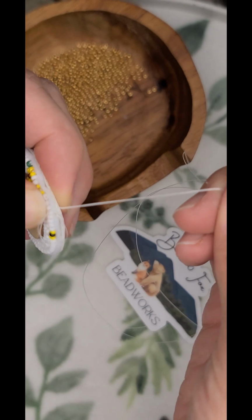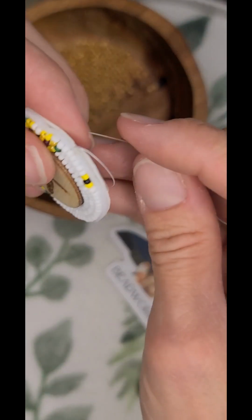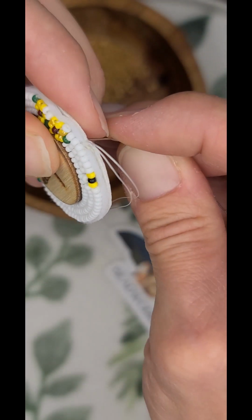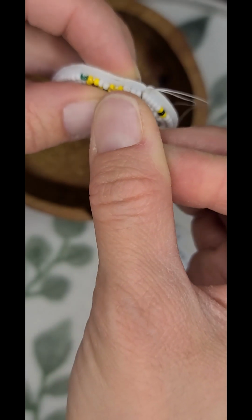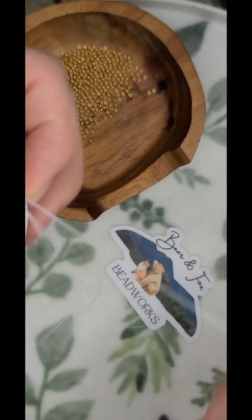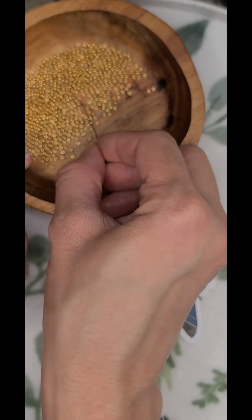Now, make another knot with it real quick. And then I'm going to go through the back side to start. I'm going to come forward, kind of down in between those beads. There you go. Now, for the first time, as you're getting it set up, you're going to want to pick up three beads. One, two, and three.